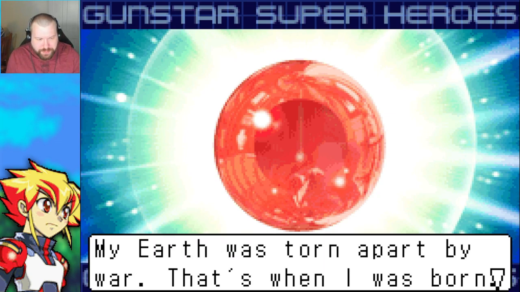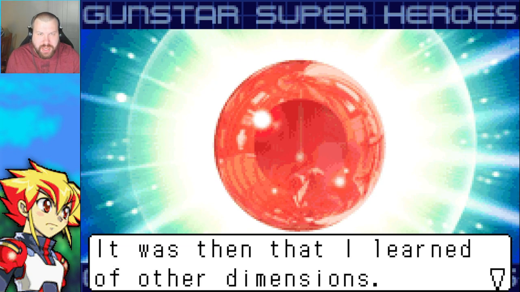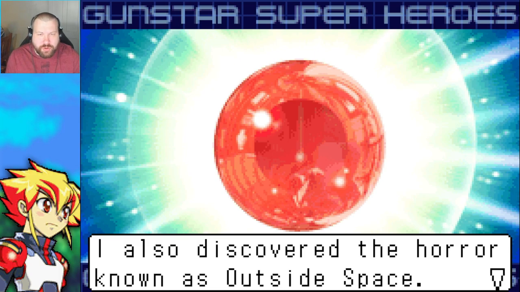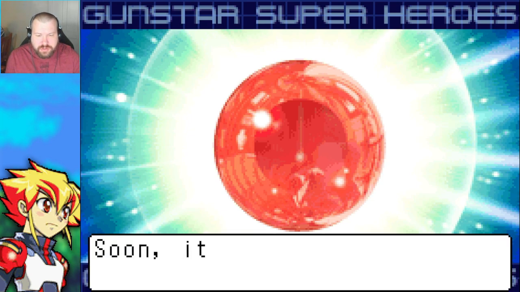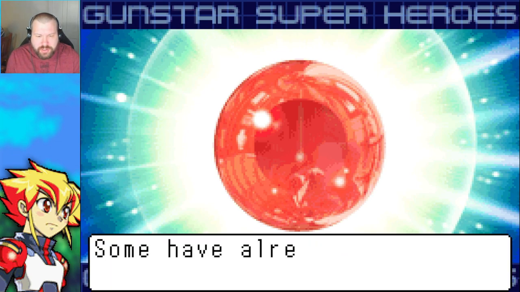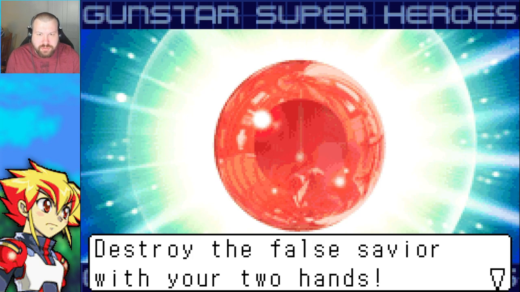The red treasure gem touches your mind. I am the fourth gem, Miko, from a different Earth. Red, I will endow you with my history. My Earth was torn apart by war. That's when I was born of war. Created as a peacemaker, I was able to save my Earth. But then I lost my consciousness. Yet during this time, I evolved. It was then that I learned of other dimensions. I learned that there were many other Earths. I also discovered the horror known as outside space, aka Golden Soul. Able to travel dimensions, it threatens all our Earths. Yes, your Earth is in danger as well. While it cannot directly engage us, it's aware of us. Soon, it will strike and attempt to destroy us all. It has already planted its seed here. Some have already been misled. You must recognize this false savior and use it. Red, keep your courage. It allows us to speak to you. Destroy the false savior with your two hands. My two bare hands.